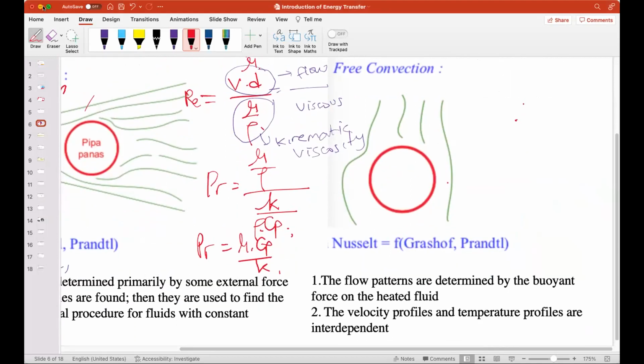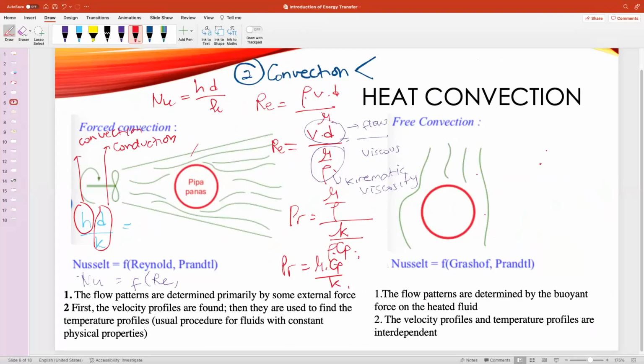There's some equation here, but actually the Grashof number depends on the buoyancy force. So that's actually why there is free convection. Let's say in free convection you have a hot pipe and you just leave it hanging around on a cold surface. Or maybe for this case the fluid is heated and the pipe is a cold pipe.